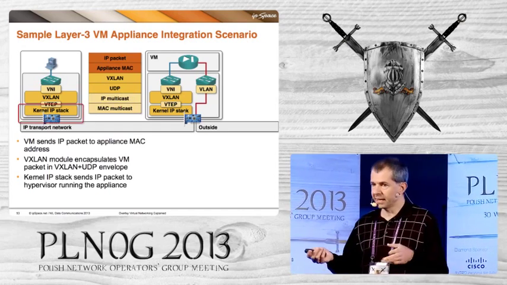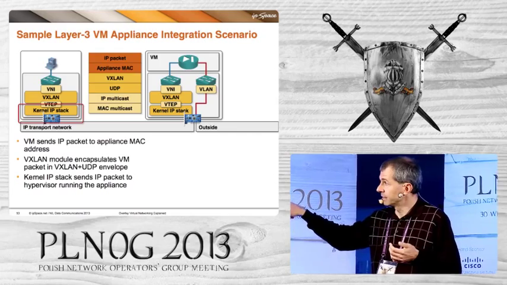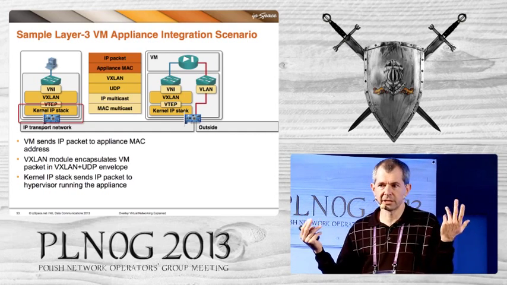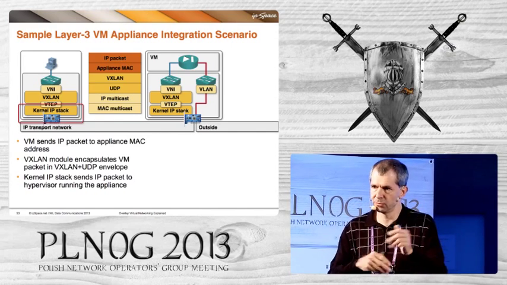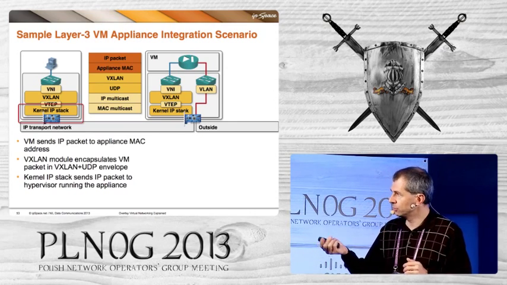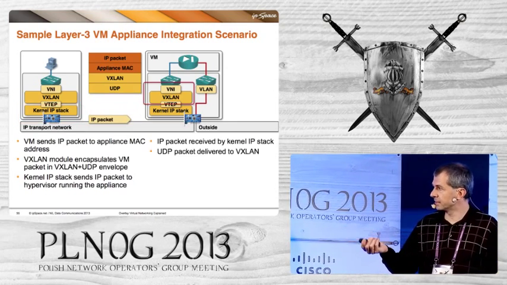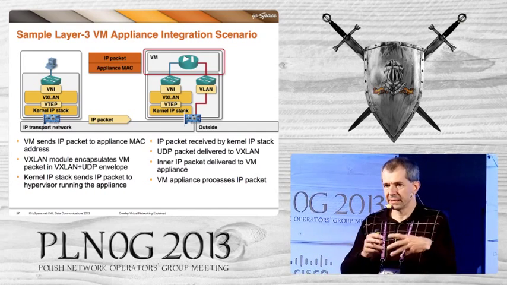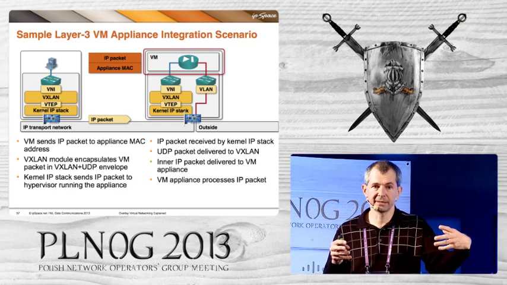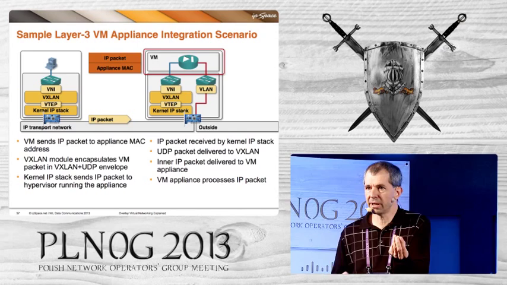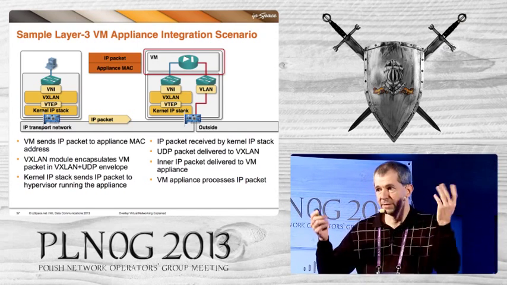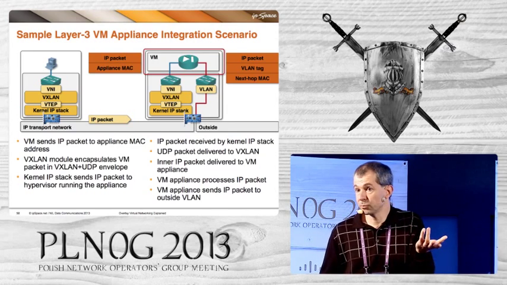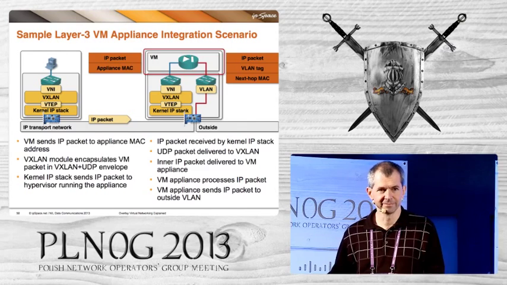So how does this work? Well, the packet in the overlay world arrives to the appliance, and the appliance thinks it's connected to 2 physical networks. The appliance has Ethernet cards, and those Ethernet cards are connected to somewhere, and one Ethernet card could be connected to the virtual side, and one Ethernet card could be connected to the physical side. So as the packet goes from the VM down the stack toward the appliance, it eventually ends up at the appliance, firewall in my case. And the packet ends up as an IP packet, regular IP plus Ethernet packet at the appliance's inside NIC. And then the appliance does its stuff, whatever the stuff is. And maybe decides to send the packet out. And if the outside interface happens to be connected to a VLAN, then that packet will get a VLAN tag, and we're out in the physical world. Problem solved.